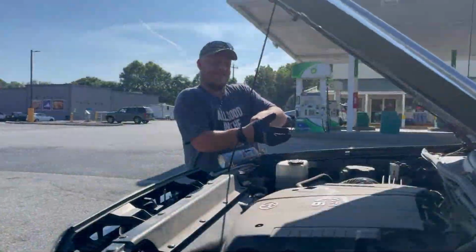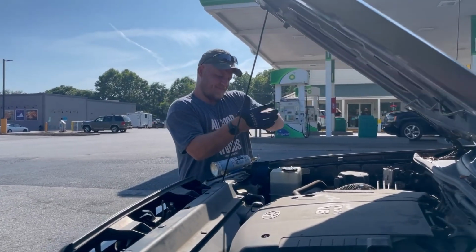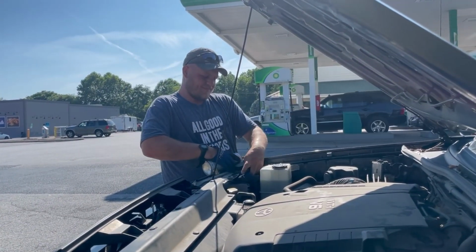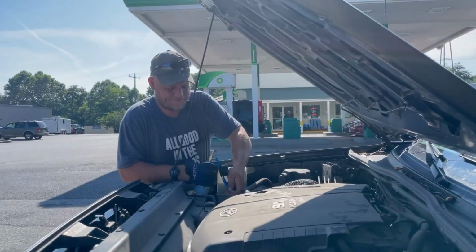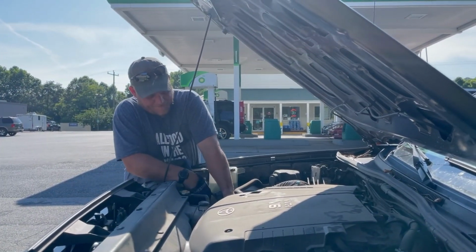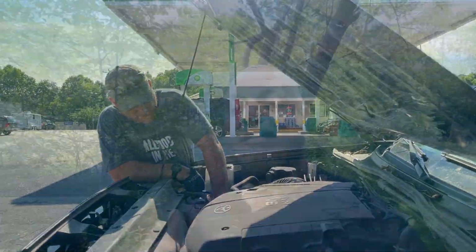When the AC went bad, we pulled over and tried to get a can of refrigerant. Sometimes the compressors go low if they have a small leak, and you can gas them up with that refrigerant and you're right back on the road. This was not the solution in this case.